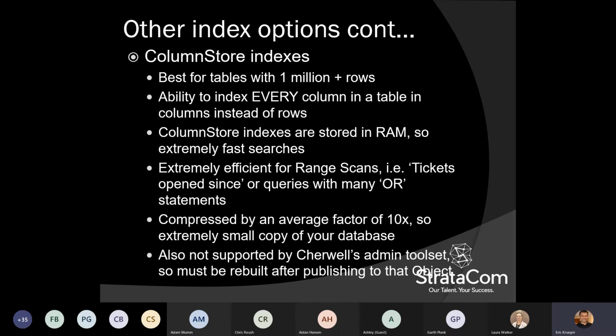So Norman asks, will Cherwell performance check still make unneeded suggestions if you use column store index? So if health check does make a suggestion, you may still need to add that index. Because this column store index is not technically indexed, it's just a copy of the table in memory, so it's super efficient. You still may need or want to add indexes, especially for large sets of tickets that aren't in a range. So it'll still kick out index recommendations, and then the problem is without having access to the SQL Server and actually running those queries and seeing what the cost is to run it in the column store, it's difficult to make that decision on whether or not to add this index. So generally on a column store index, it's going to be so fast for a full table scan, you don't need an index.